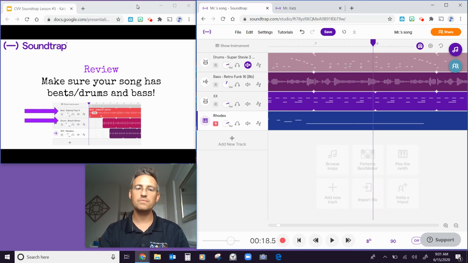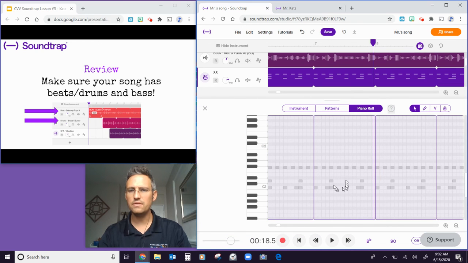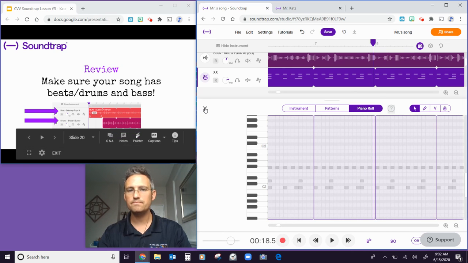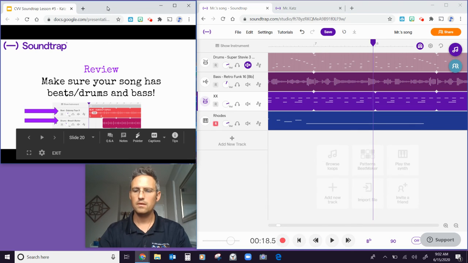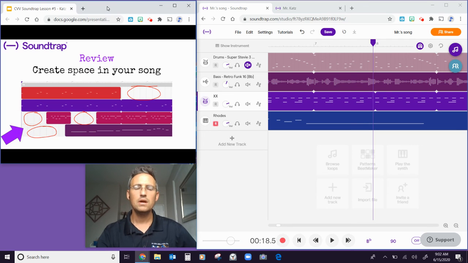And if you did record something that you want to change, you can see using the piano roll is one way to do it. I'll show you one last time how to do that. So you can click on any of these instruments actually, piano roll, and then change any of the little boxes in there. Listen to it, watch the line go by, and find what you want to change, and then go back to it. And there it is. If it's easy to hum, it's probably a melody.